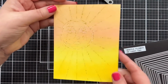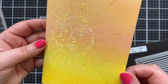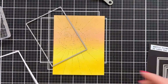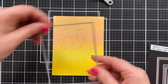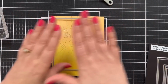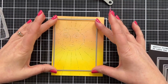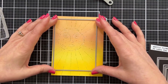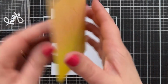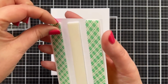I have let this dry for about an hour. I just went and did some laundry and ran a couple errands, but now look at that. Look at that beautiful shine. I'm actually going to cut this out with one of my panel dies because I like the fact that when I use a panel die, it's also going to flatten my piece out. And I'll go run this through my Gemini Junior off camera. That really helps to flatten this out. I'm going to take the backers off.